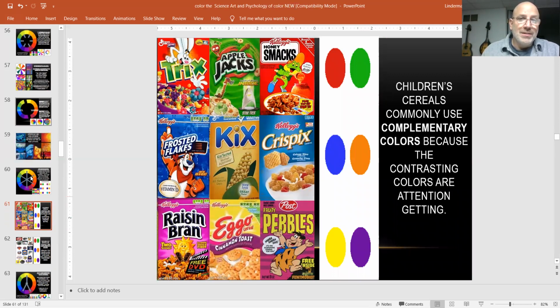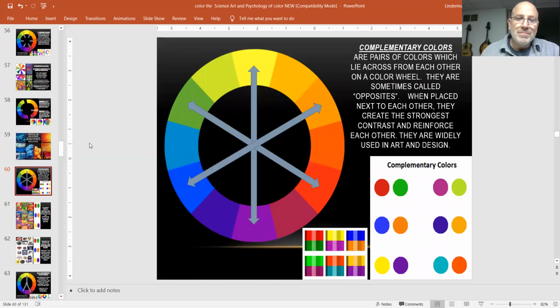Next up, we've got complementary colors. So these are opposites on the color wheel, like blue and orange, like our own Detroit Tigers. Here's the deal about opposites. It could be blue and orange, or it could be teal and an orangish red, like a vermilion. Any one that's opposite on a color wheel, here's the thing, they actually make each other look louder or brighter when they're side by side. You can't get more contrast than opposite on a color wheel. I mean, think about the darkest purple and the lightest yellow, really opposite, right?